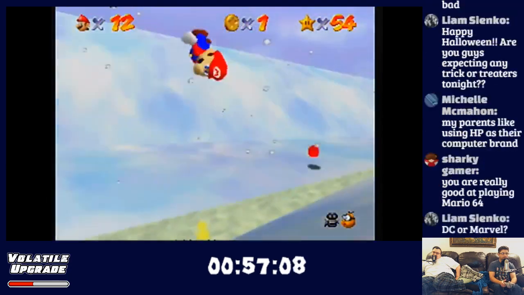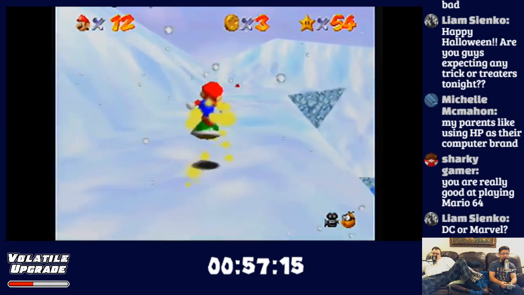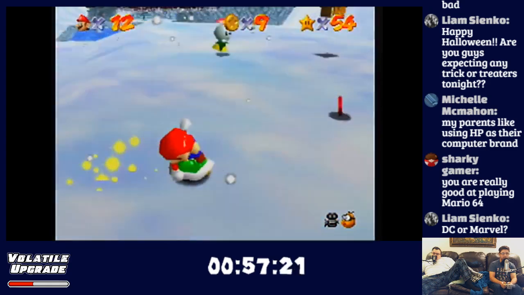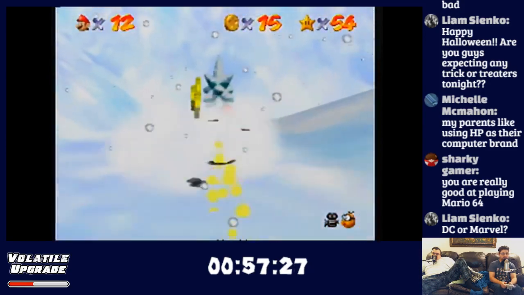Well, I guess I'm going for this star. Oh boy. I tried to go for one of the ice blocks first, and then I'm like, well, missed that. I guess I'm gonna go for the one up here for the whirl up from the freezing pond. Then I'm like, well, I'm heading towards the shell, so let's just do the red coins.